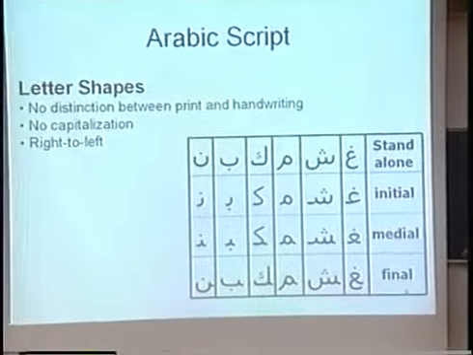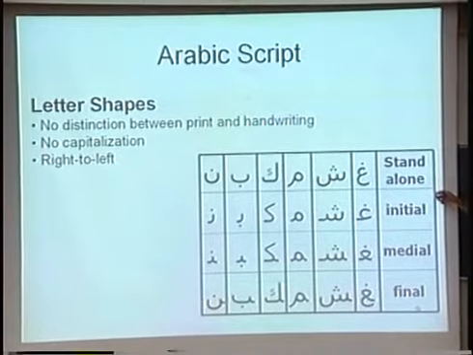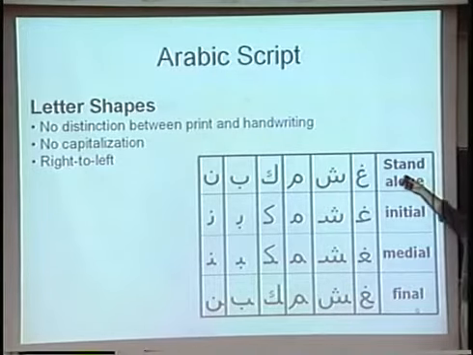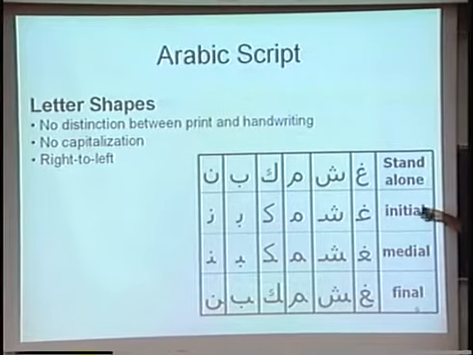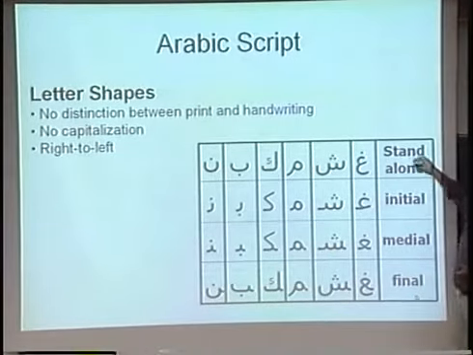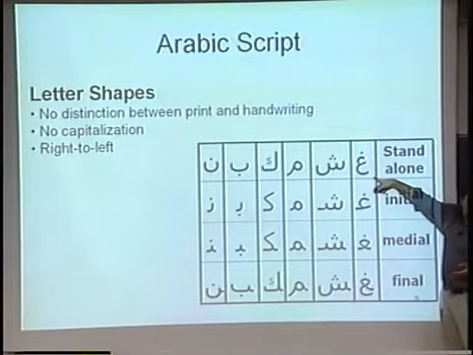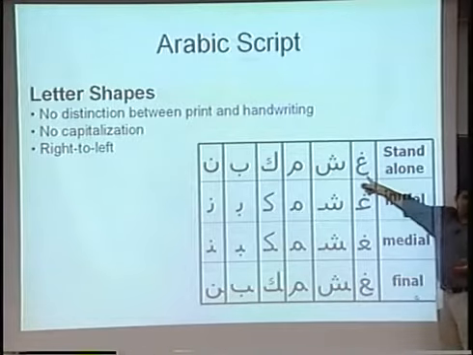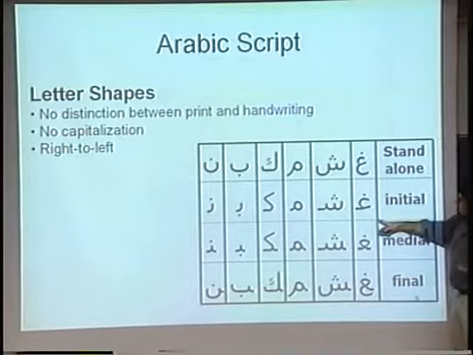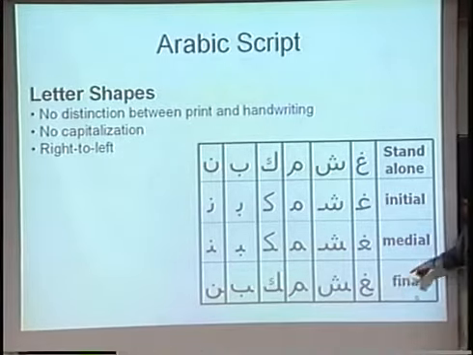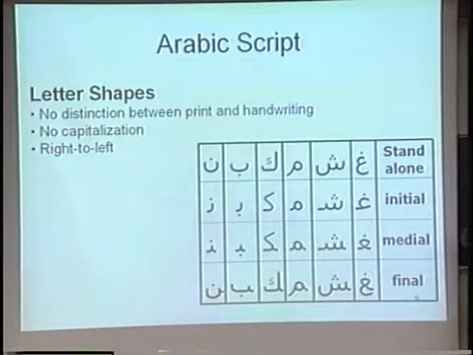And additionally you have the different forms of the letters. So for example, every letter would have 4 forms depending whether it's standalone, in the beginning, in the middle, or at the end of the word. So for example here, this is the standalone. If you take this character, a letter, when it's by itself, if you just write it between 2 spaces, it looks like this. At the beginning of the word, it's written like this. In the middle, it's written like this, and at the end, it's written like this. And you can see the logic of the continuity. You're basically trying to construct a word by stringing all the letters together.